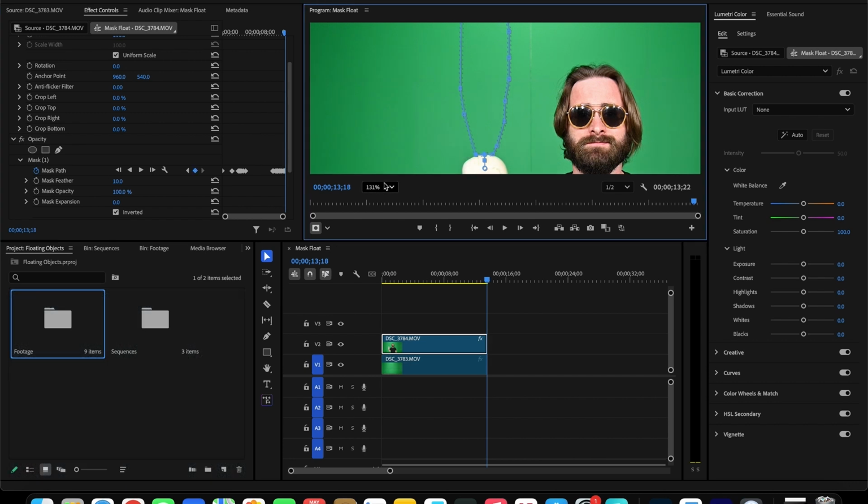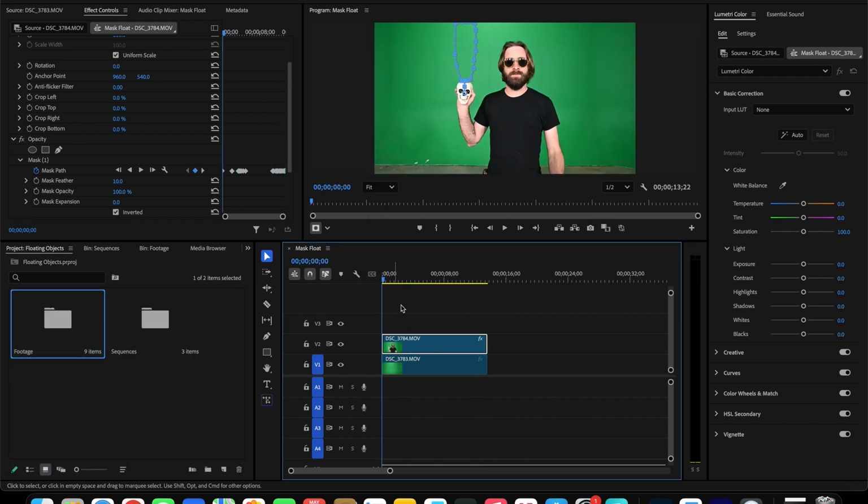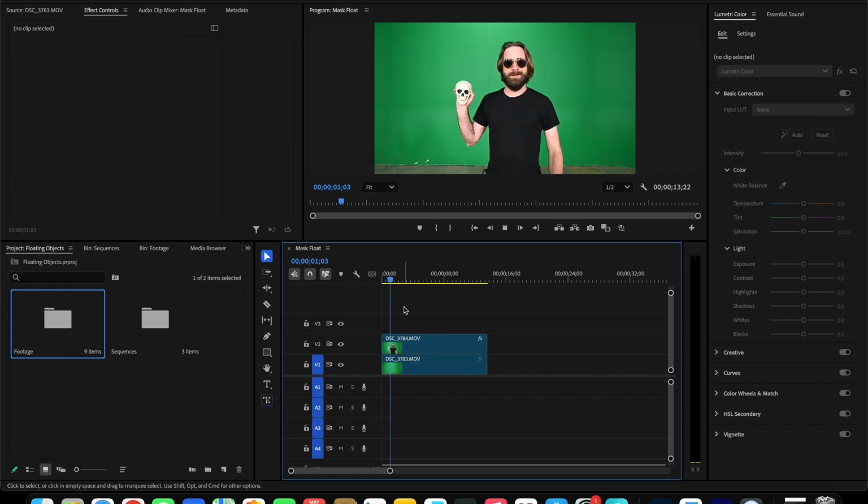And once you get to the end of the clip, go ahead and change it back to fit. Bring this back to the beginning. And take a look. Your filament is gone. And yes, it can be a little tedious to dial this in if your object is moving a lot, but really, in practice, all it is is creating that mask and doing the thing. Pretty straightforward, pretty fun, pretty easy, and now you can make objects float in Premiere Pro. Keep shooting.